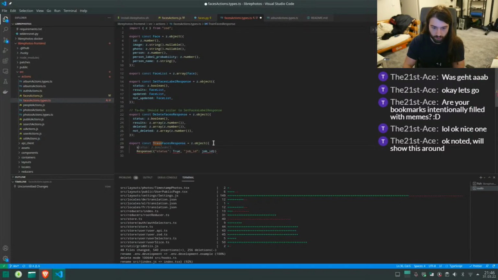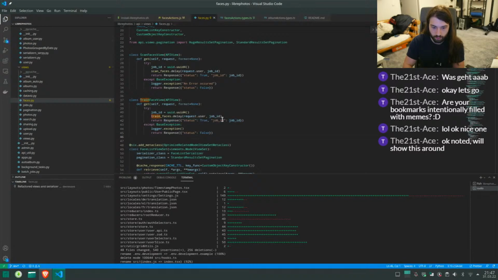So I have a status, that's a boolean, and I have a job ID, which is a number, but it's also optional. Cool. All right. Save. All right. Cool, cool, cool.